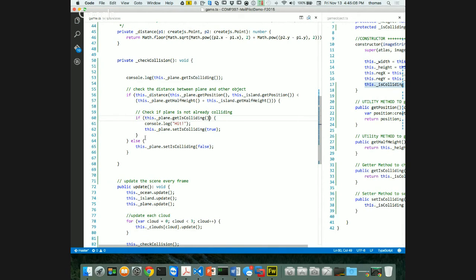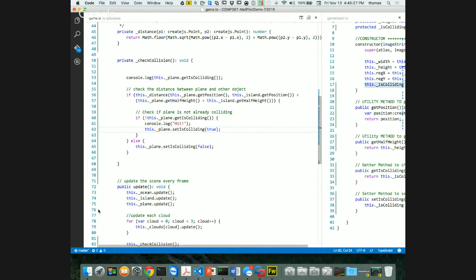Yeah, well, you know how it is. So if this is colliding, it's true, then console hits and so on. But I don't want that. I want it's not true. So if it's false the first time. Okay, cool. So I made a mistake. I just didn't put this in here. Look, these two brackets. I didn't have that in there, and that's why I couldn't do this. So this worked, but not that one.